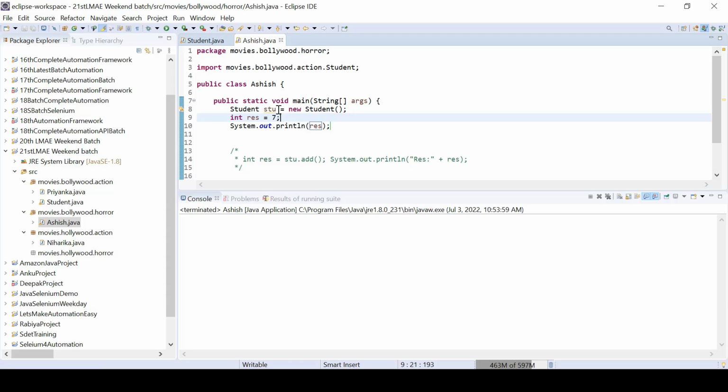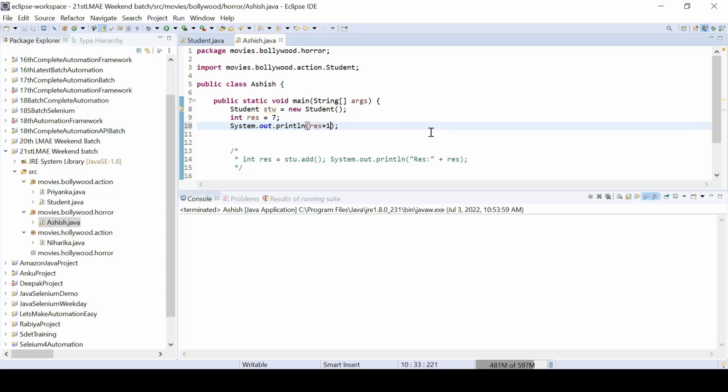Yes. Now you can see in Ashish's class, at runtime, he is getting the value of, you can say, RES. So now I will say, can you print the next value of the result? So Ashish will do one thing simply. In the SOP, he will write whatever is the result plus 1.